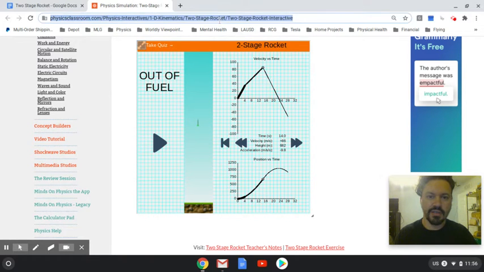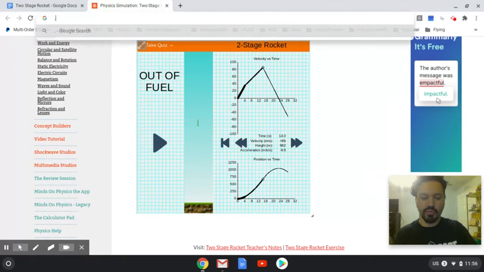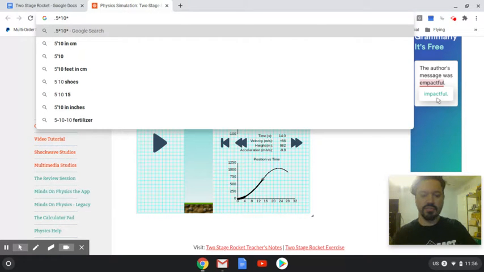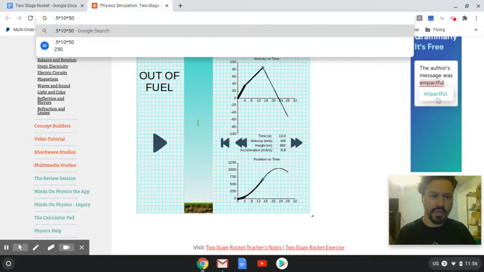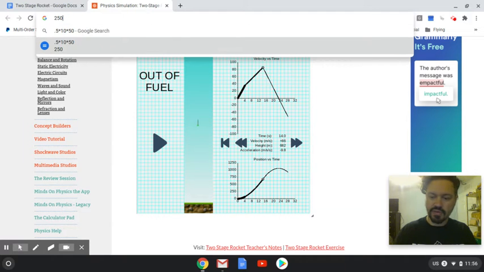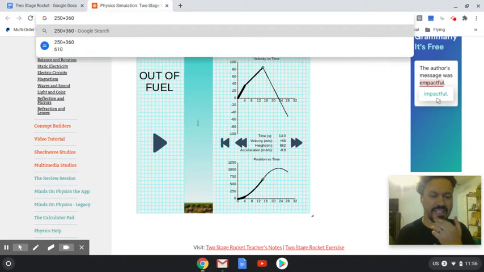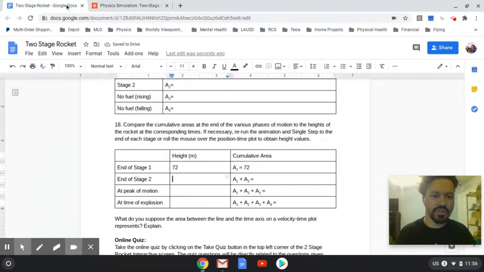So 1/2 base times height is going to be 0.5 times, what did I say? 10. That's the base times the height, which was 50. So that's 250. So we take 250, and then the other number we had was 360. We add them up, and we get 610. All right, so that's the area under that one. So I'd come back over here and say 610.